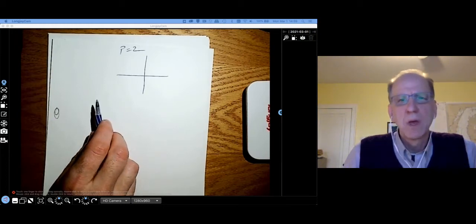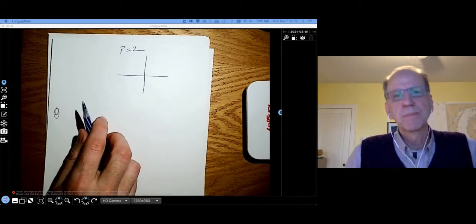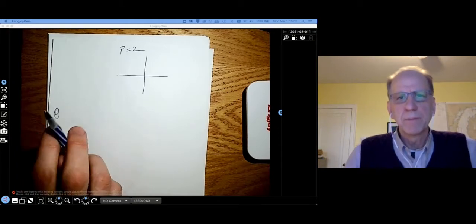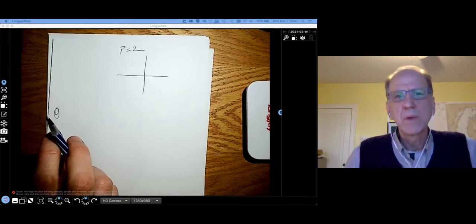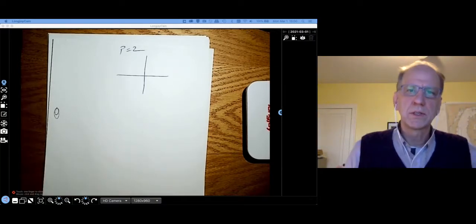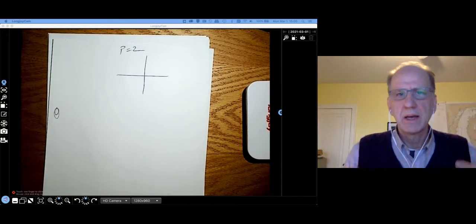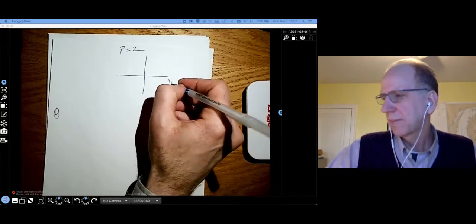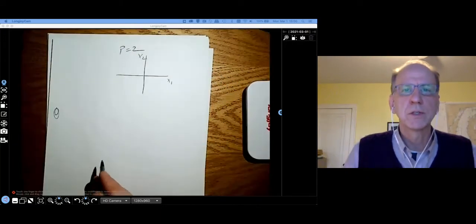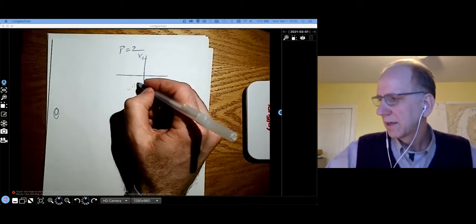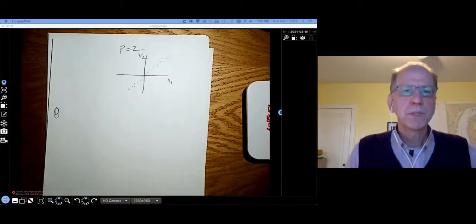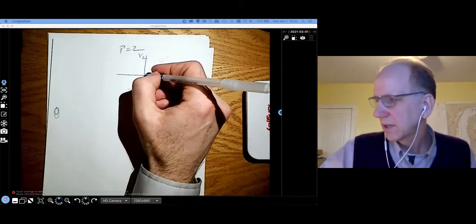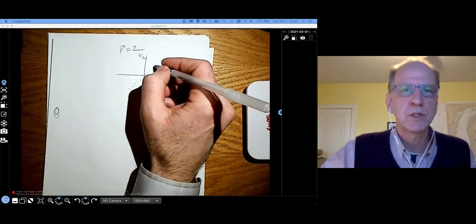So welcome back. We've been discussing principal components analysis. Remember that if we have data that fall in a linear subspace, we can use principal components analysis to find that subspace and see what's happening in this higher dimensional space. As a quick example, maybe we have 2 dimensions and most of our data fall in a linear subspace that looks like this.